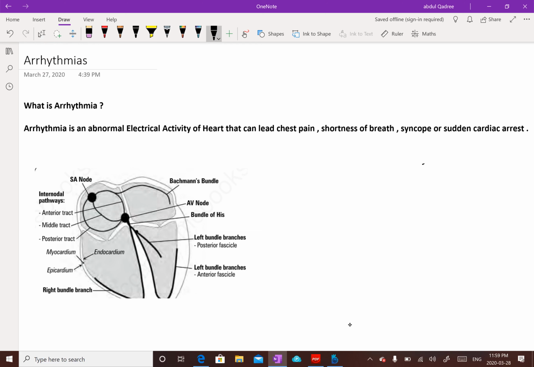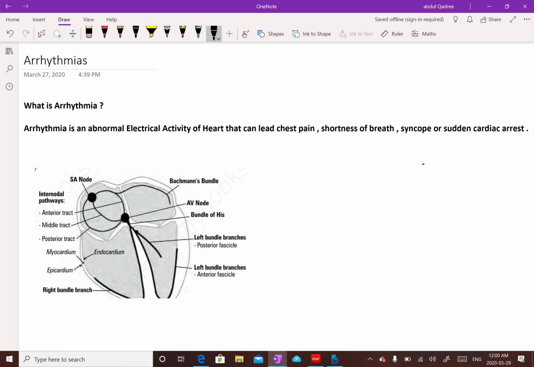Honestly speaking, the best for you would be to understand the basics of arrhythmia. Once you understand the physiology of the myocardial cells, the action potentials and all that, you want to build upon your basics, then on how to diagnose abnormal electrical activity of the heart, or arrhythmias, and basically to treat them. But today we're just going to go ahead and talk about arrhythmia. So please bear with me. I'll do my best to explain the lecture in the best possible manner.